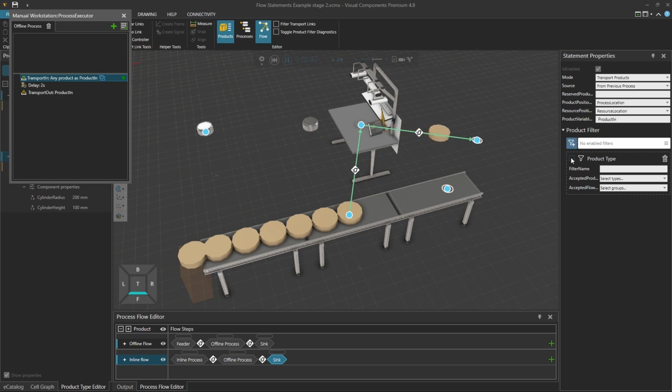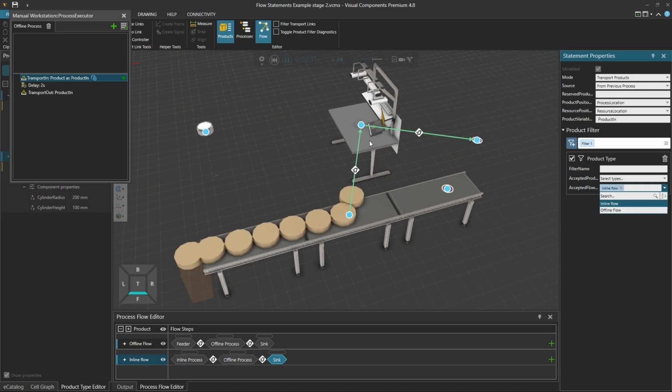So if we now enable it, and for example, set the accepted flow groups to inline flow, now only the products from the inline flow can enter this process, even when a product is available from the offline flow. And if we add the offline flow and remove the inline flow, now only products from the offline flow will arrive.